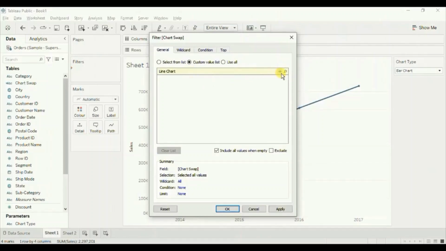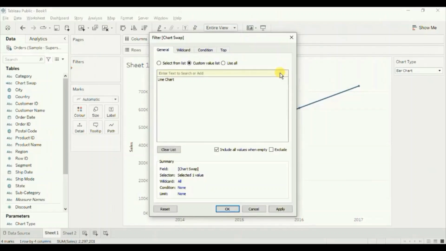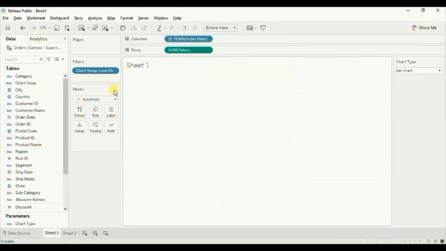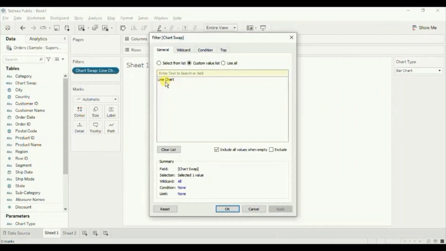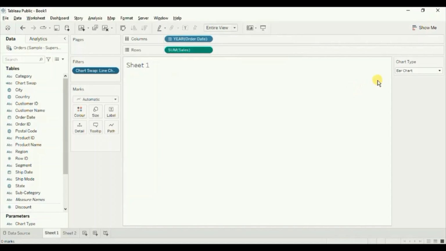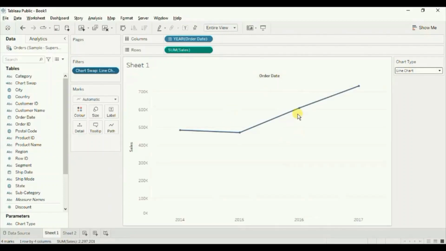Click on plus sign to add this value in the list. Now click on OK and make sure to give the correct spellings as you have given in the parameter. Click on OK. You will observe that bar chart is selected from the chart type parameter. When we will click on line chart, then the line chart will be visible in the view.